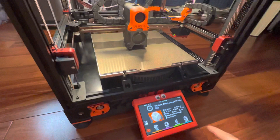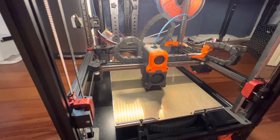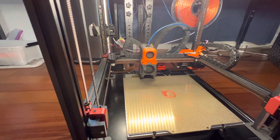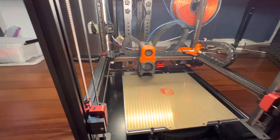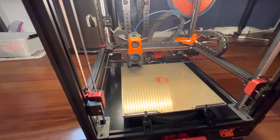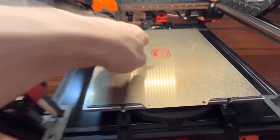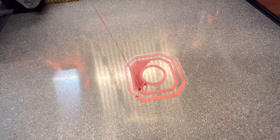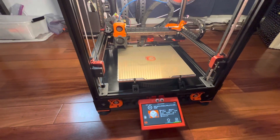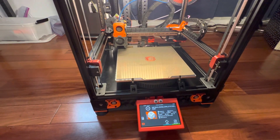Just to show you what it's been doing, I'm going to cancel the print, which I've set up to actually go and clean the nozzle off as well. So the nozzle is clean before and after the print automatically. The cool thing about this is I haven't had to do anything except tell it to print, and then it goes off and prints. The stringing here is from the extruder not being tuned, but if you look, it's super accurate. And this is using a 0.8 millimeter nozzle, so it can print like twice as fast as a 0.4. I'll send more updates later.